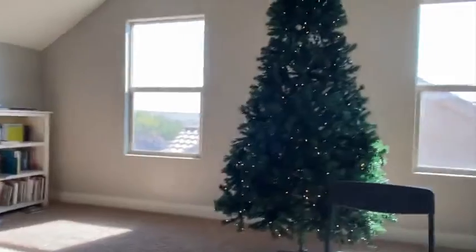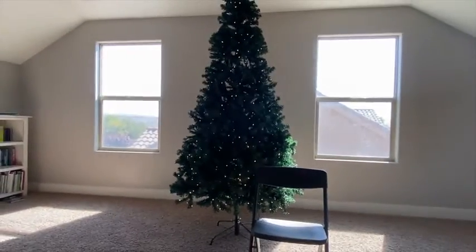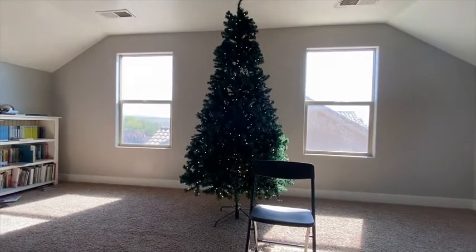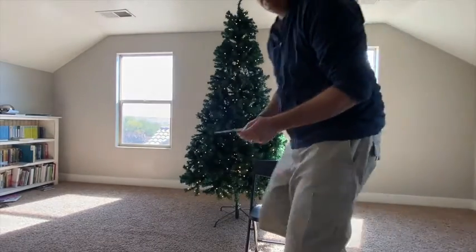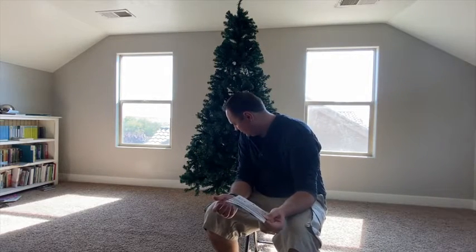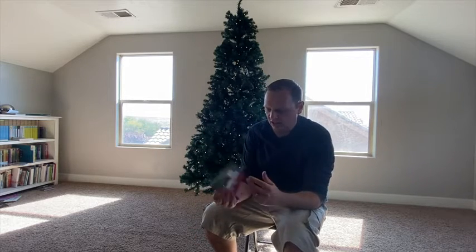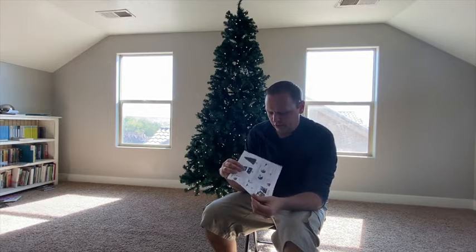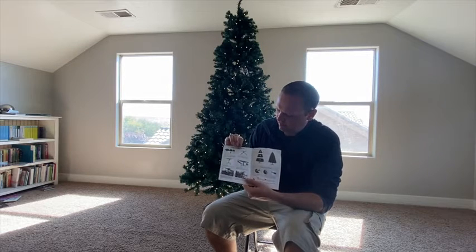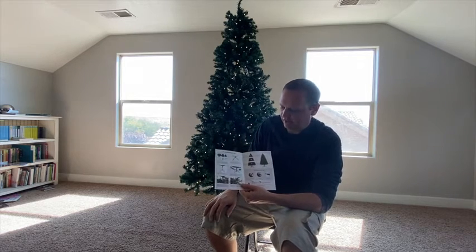The tree is rather nice. I don't really have any major gripes. A lot of these trees shed needles when they're being put together, and this one — very light, I haven't noticed that at all. It comes with some nice instructions that kind of show you exactly what I did: putting together a little base stand, putting in three sections, and then just attaching little wires. Not really a whole lot to it — pretty easy.